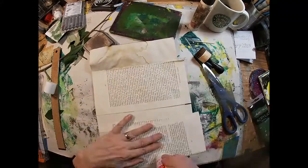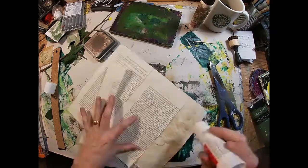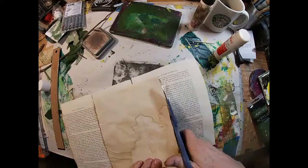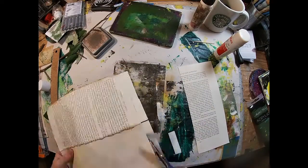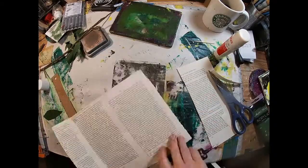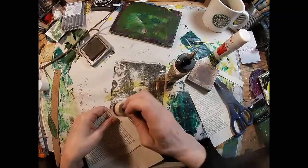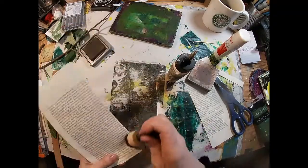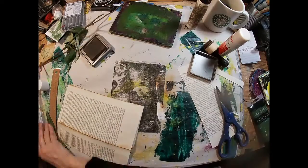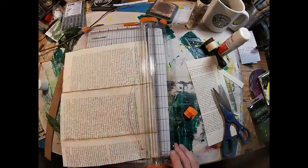And I decided to do this just to give it a little more stability because I am going to be putting some pockets inside here to hold some little pieces of ephemera. And I want to make sure that we have that structure or stability to keep those in place. And once I get everything down, I'm inking around the outside edges, inking the folds with that vintage photo ink.